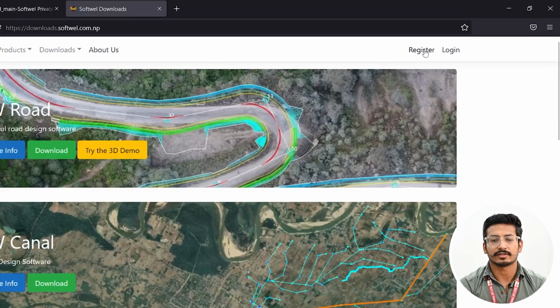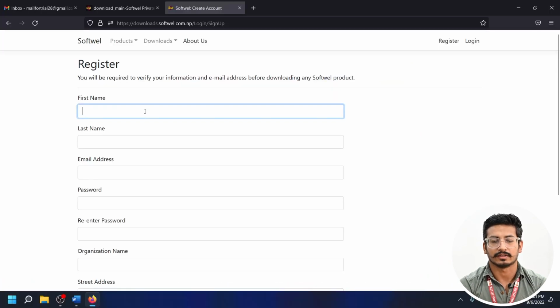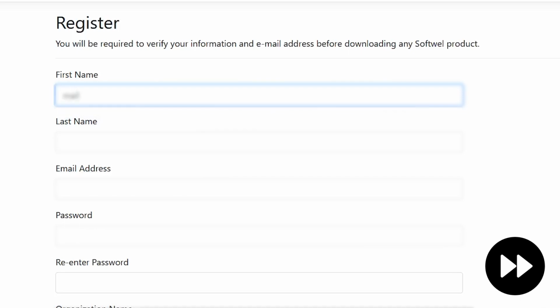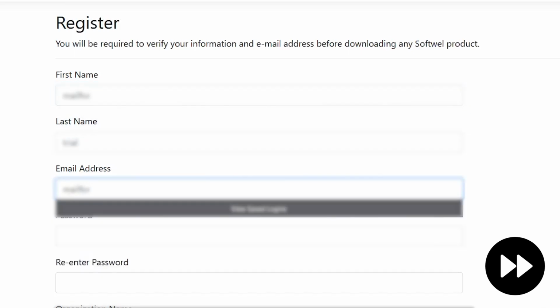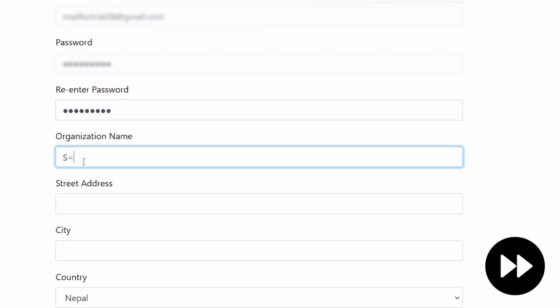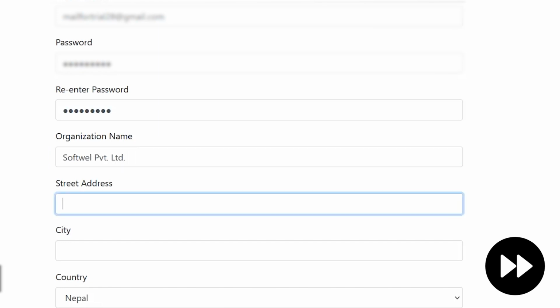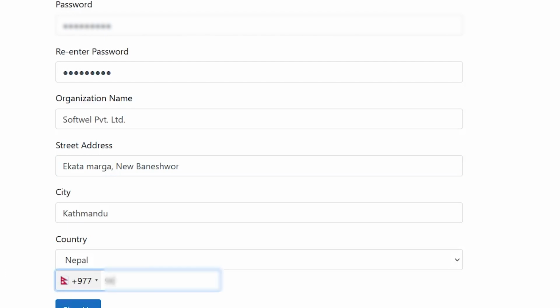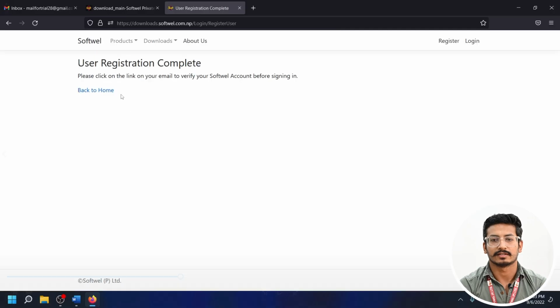Now, go to Register on the right side of your screen and fill in the details. And hit sign up.